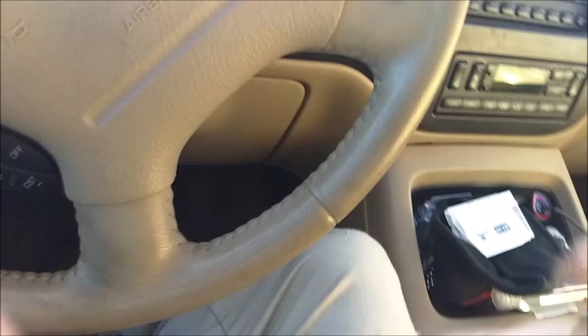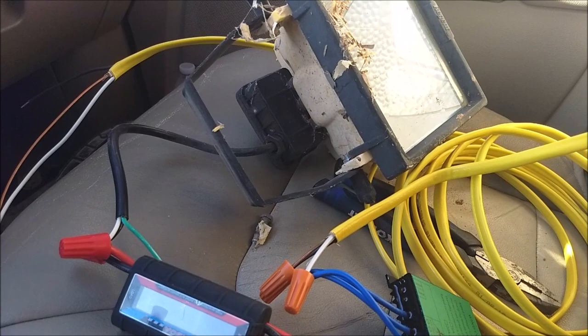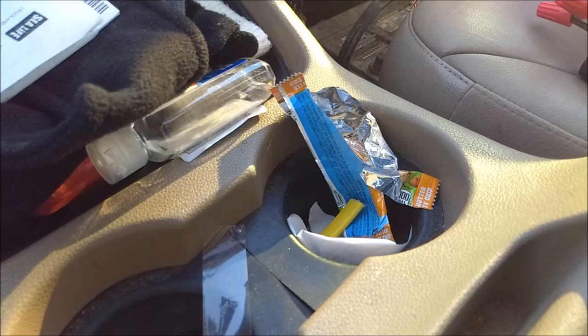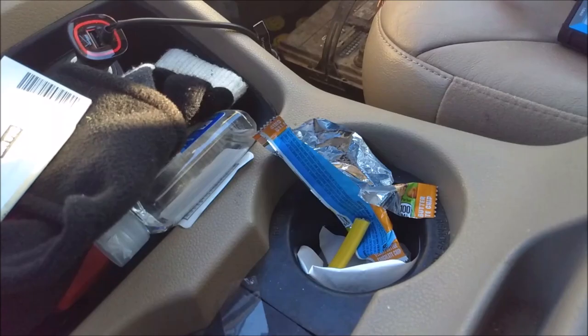Okay, we tried it with the battery and got nothing. So, I went and I dug up this 500 watt work light. And we're going to try running it directly off of that. No battery. See what that does. Alright. Crap, I forgot to turn the light on. Guess that'll help. Okay, alright.